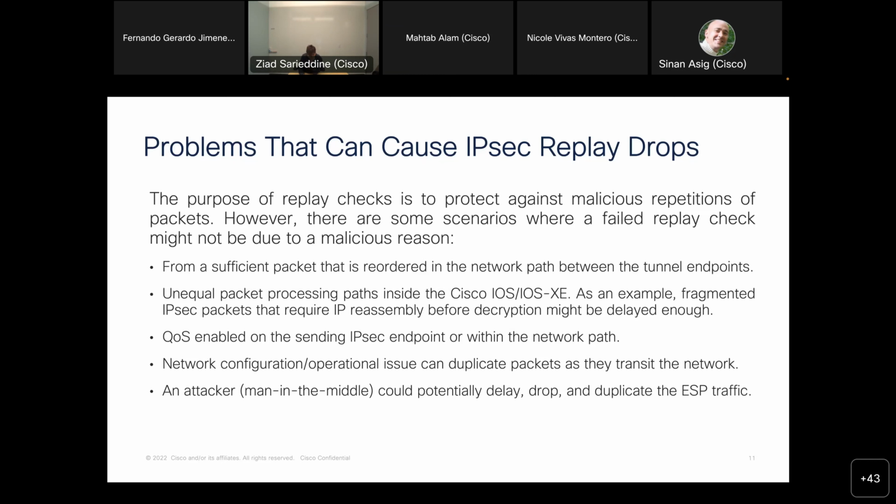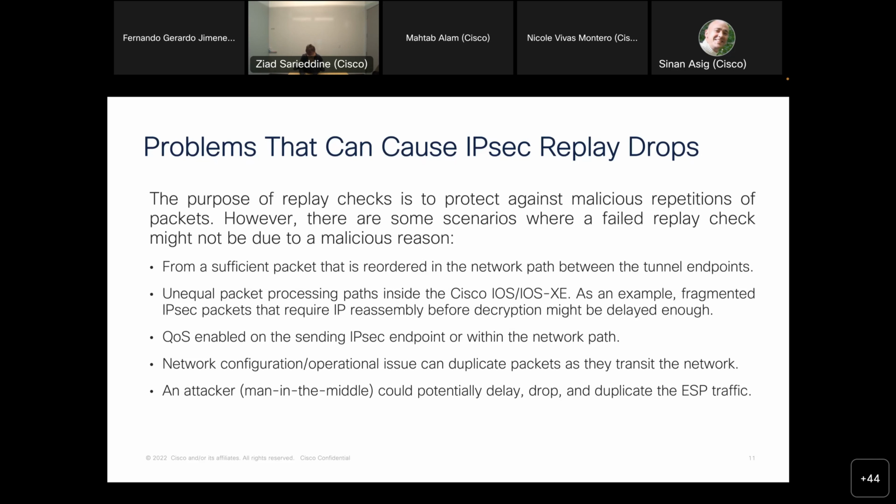Number three, we need to consider if QoS is enabled on the sending IPsec endpoint or within the network path. Of course, this is another thing that might delay some of the packets that are being sent through the VPN tunnel. Number four, a network configuration or operational issue can duplicate packets as they transit the network. This is another reason that might cause these replay drops.